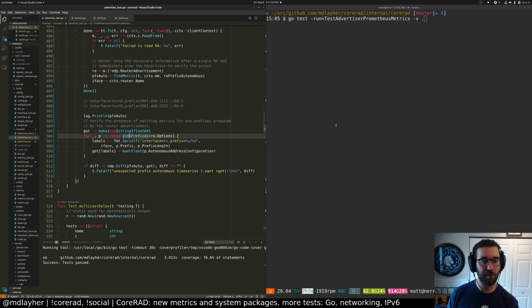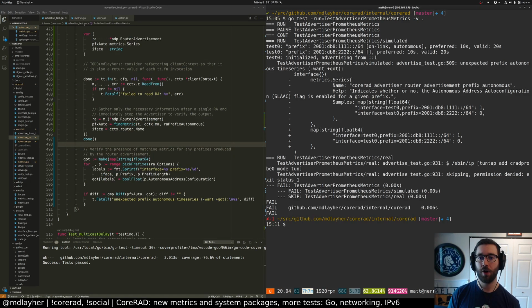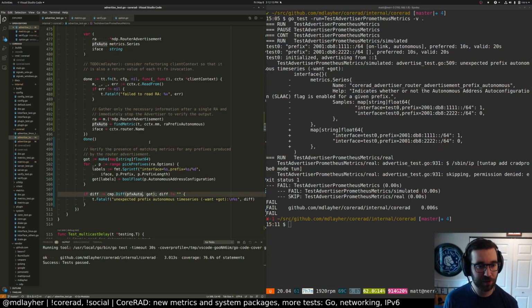So running all of this now, I would expect that we have now produced a map that looks roughly the same shape as the other one. Okay. See, that's useful. This is why I really like the diff package, because we're able to see what we're expecting. Oh, right. So right now we're diffing the entire metric series, which has the name and the help associated, against just our samples, but our samples match. So the way we fix this is by pfx auto.